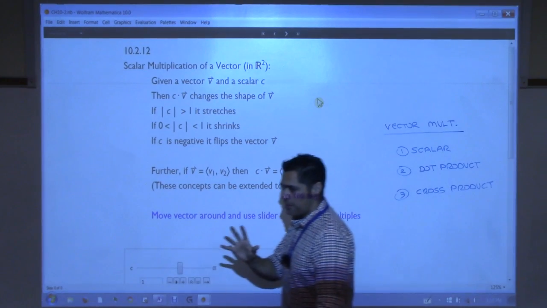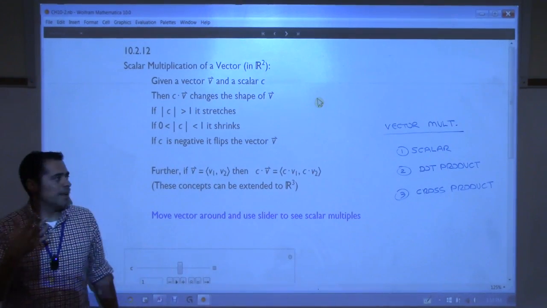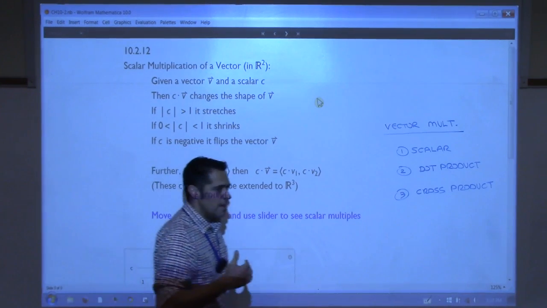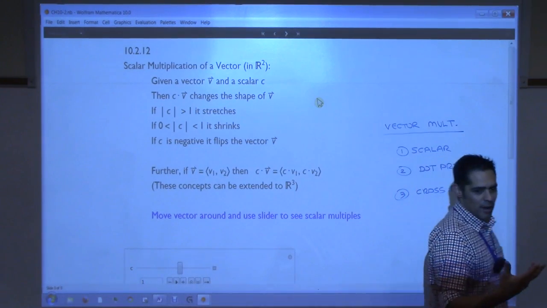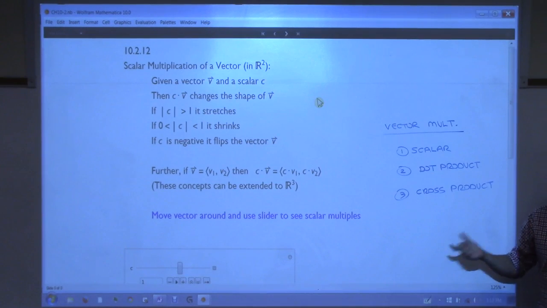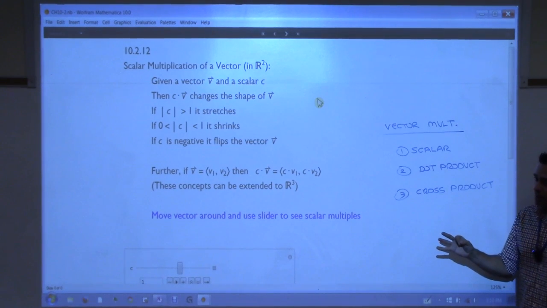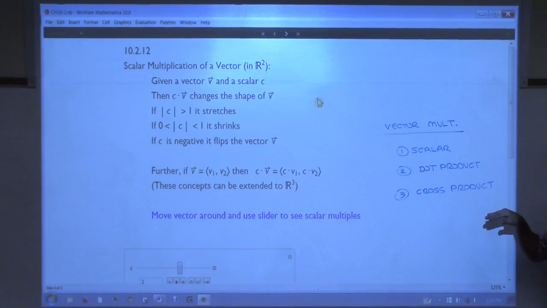Now this is weird, this is different, right? Because when we have numbers in our number system, if I tell you to multiply 4 times 5, everybody understands what to do, and you just get 20. There's only one type of multiplication, and that's it. But when it comes to vectors, there are actually three types of multiplication: scalar multiplication, dot product, and cross product. So which is which? How do they differ?